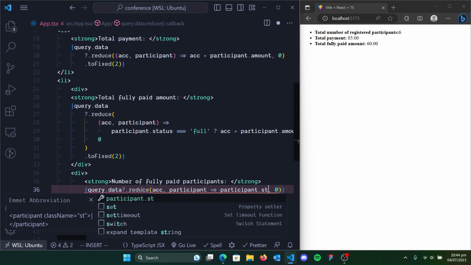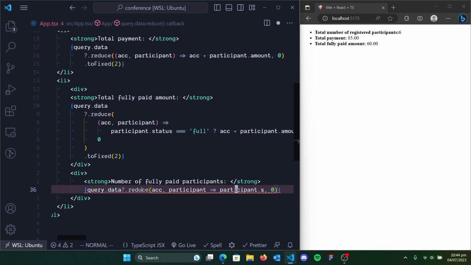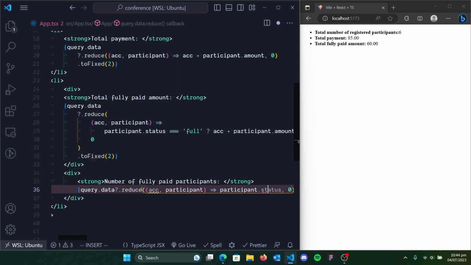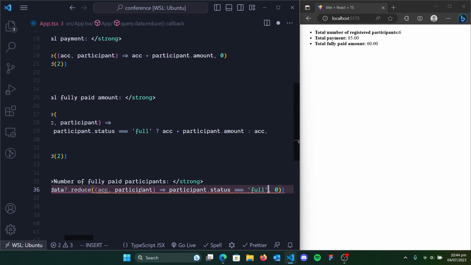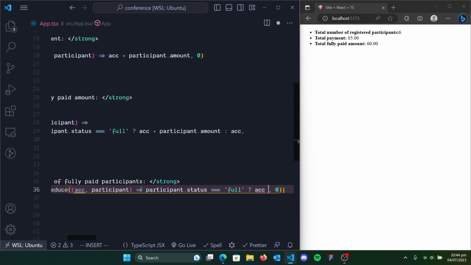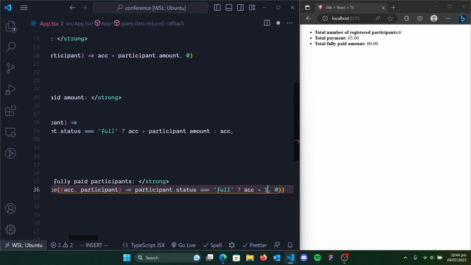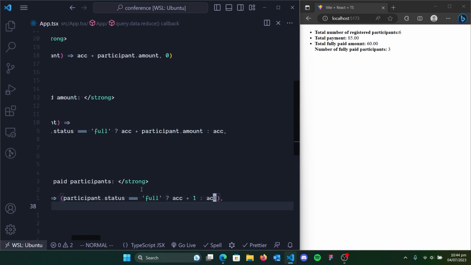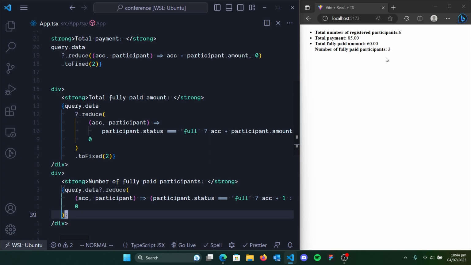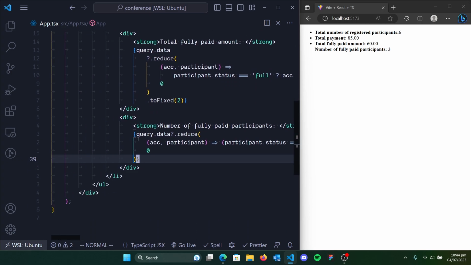So if the participant status is full, then we are going to do the accumulator plus 1. If not, you're just going to return that. The total number of fully paid participants is 3.